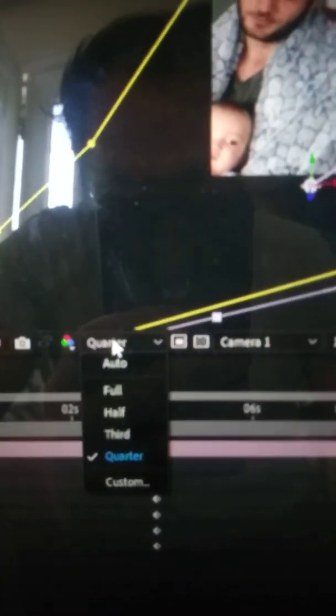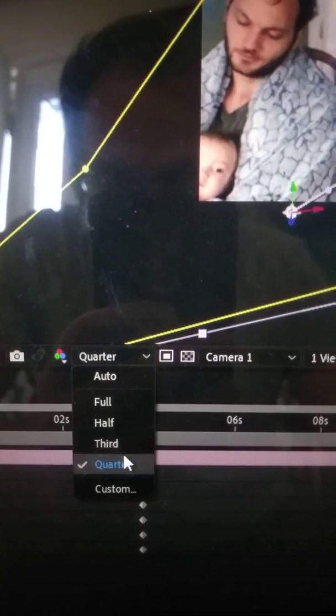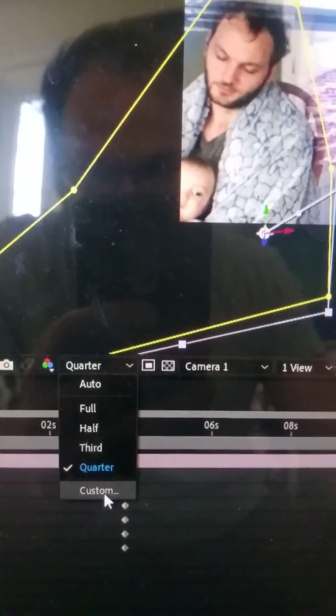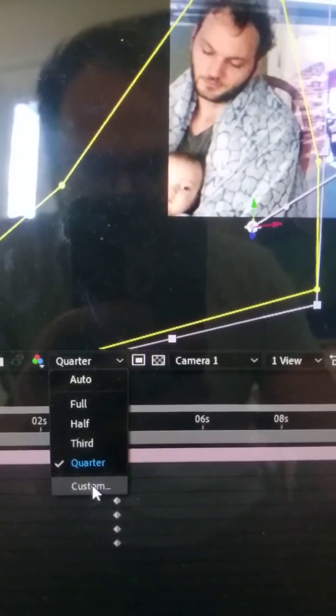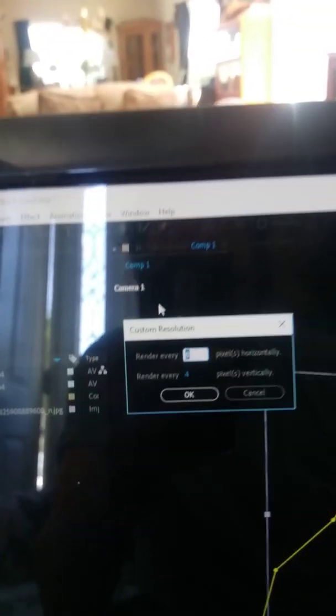Okay, so one thing to note is that if your computer is running slow, like there's too much going on for your computer to handle, in this panel, there's a resolution playback, meaning what you're seeing. If you're at full quality, you can change it down to like a quarter and it should run smoother. If it's really running slow, you can go to custom, and then you have this pop-up window, and you can even go lower.